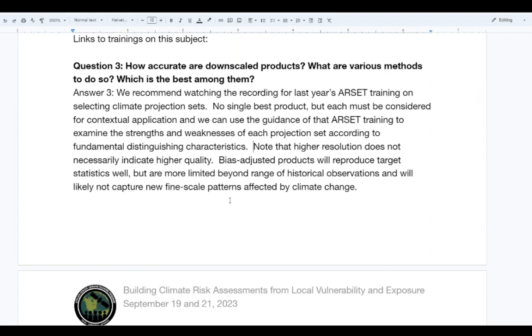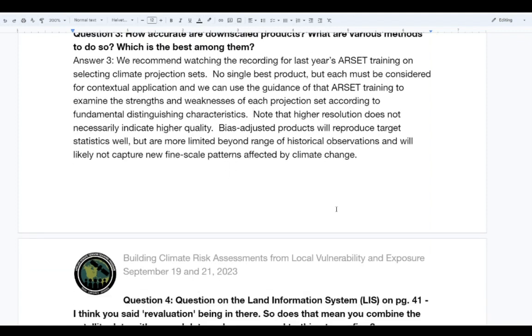And when we look at bias adjustment, we have to recognize that if you do that with the statistical approach, it will very well reproduce the statistics that you use as your target data set by mathematical definition. And that can be very useful. But it also means that if you move out of sample into new climate conditions, the statistics may break down. And there could also be challenges when there are physical mechanisms by which those small scale patterns can change.